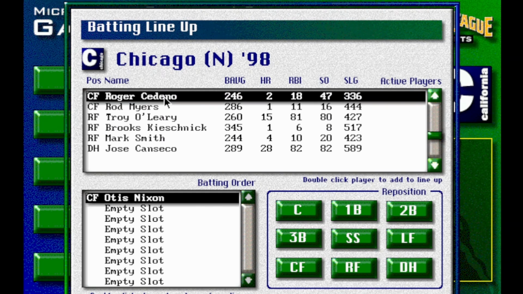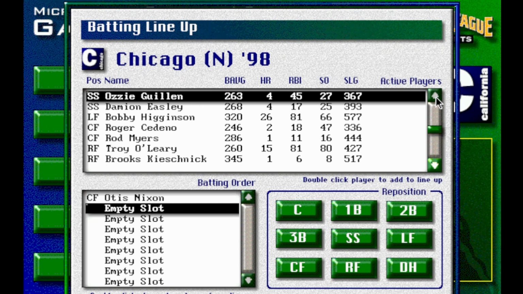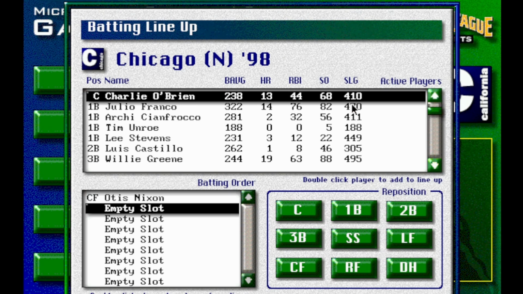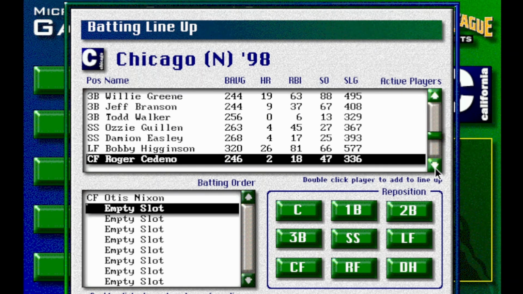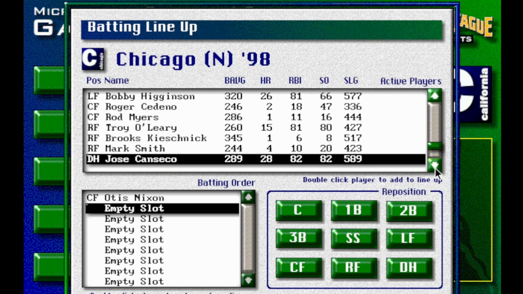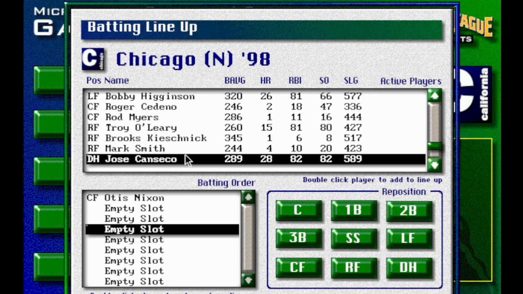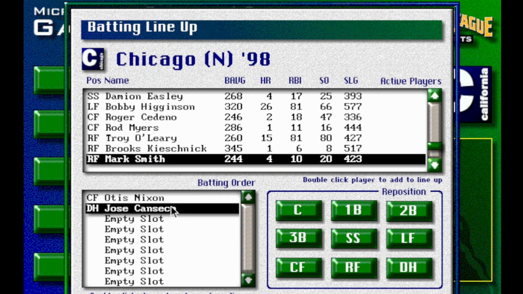Bruce Nixon leading off, center. Next up, let's go with, actually, let's, I like Canseco in the, let's do this.